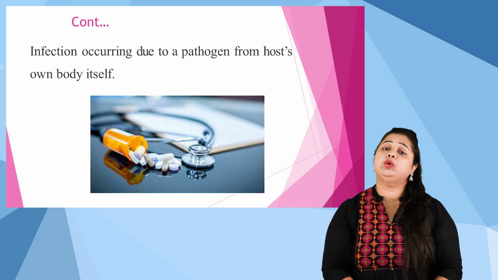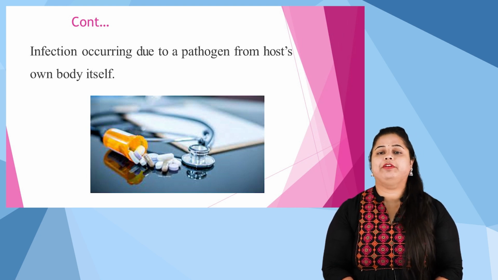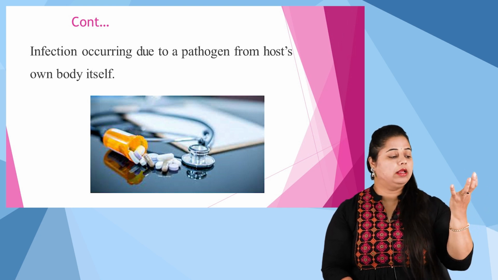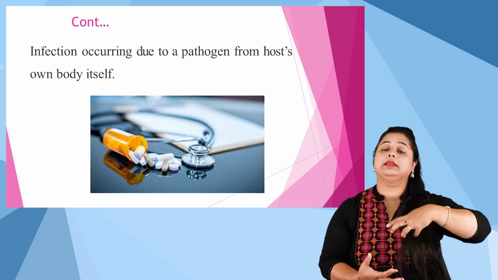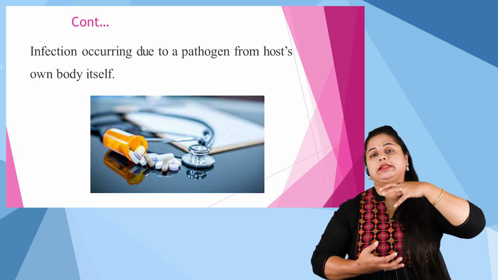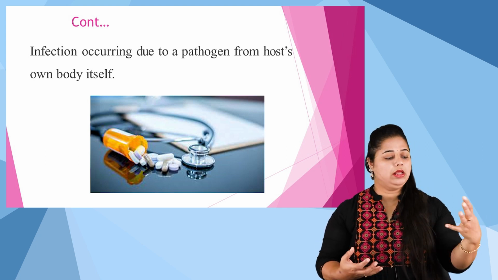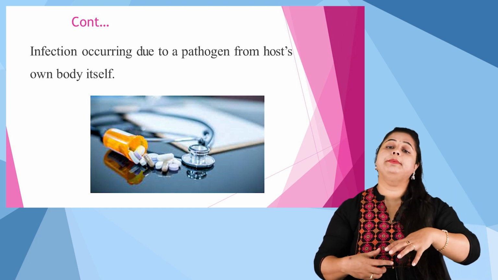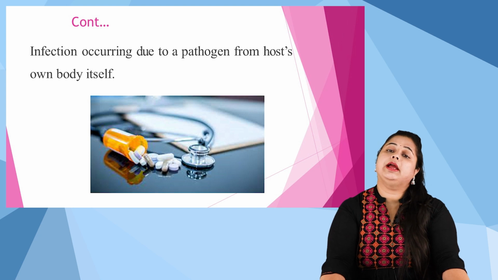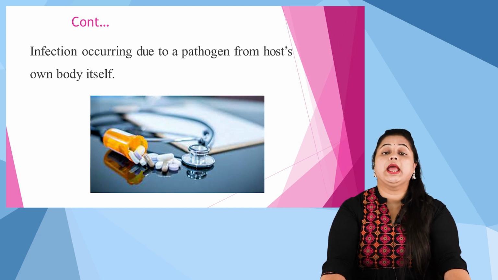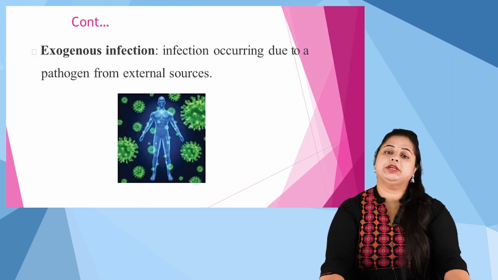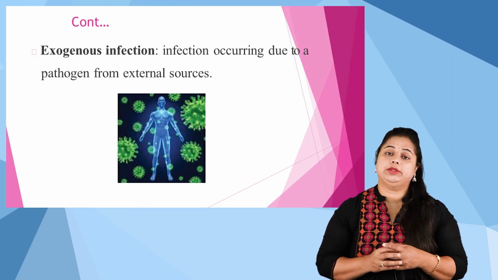Next is endogenous infection. The word endogenous means the infection occurs within the body; the person is carrying their own infection. It is occurring due to a pathogen which is already present in the body. That kind of infection is called endogenous infection. Exogenous infection is exactly the opposite of endogenous.